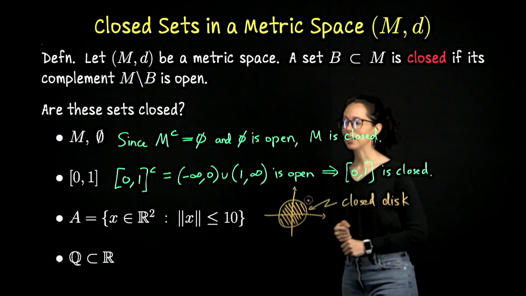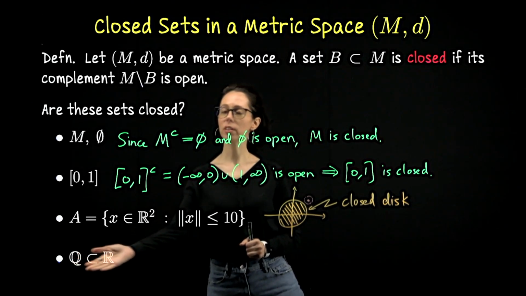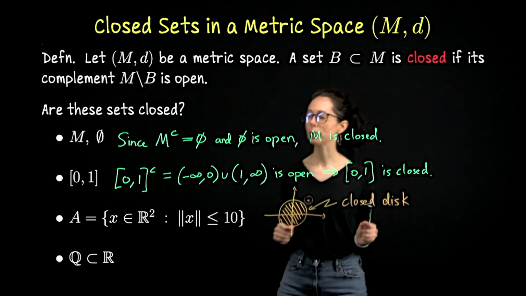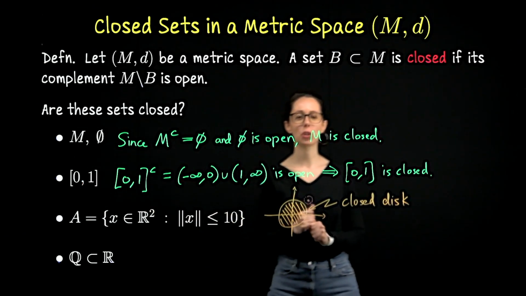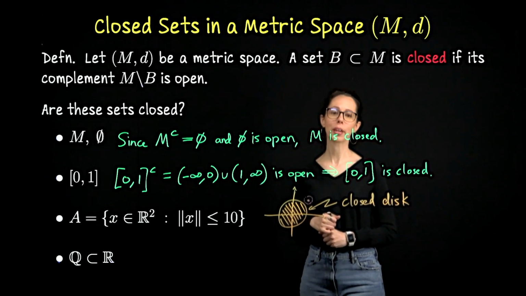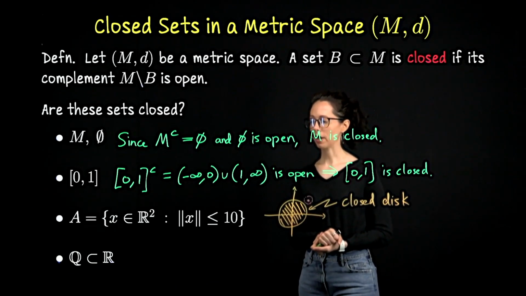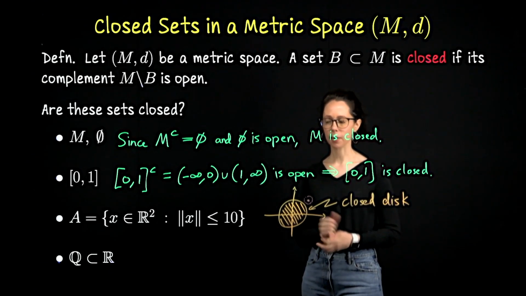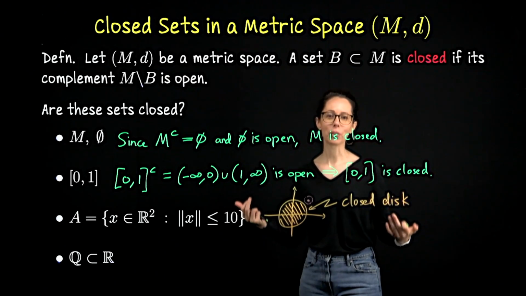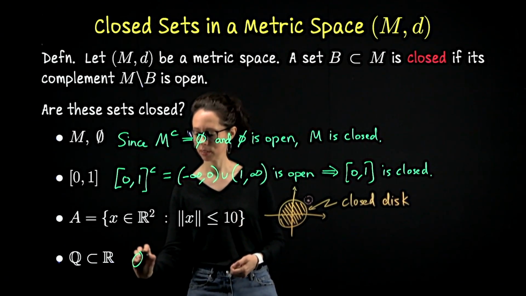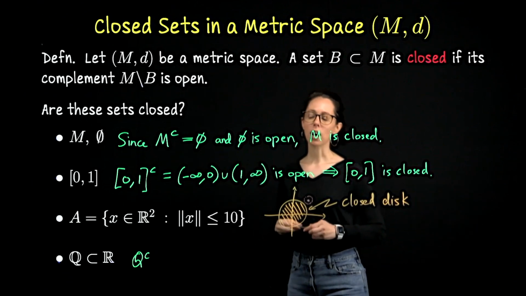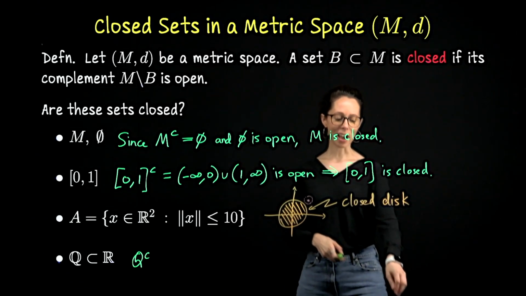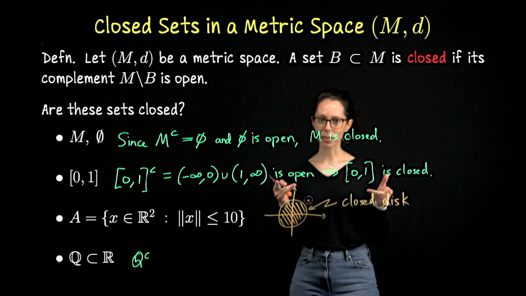All right, the 4th one is asking for us to assess rational numbers as a subset of the Euclidean real line. I omitted the notation, but hopefully it was implicitly clear that for number 2, I did intend for this interval to be situated on R. Okay. So here we're talking about rationals as they live on R. Q complement is literally Q complement. It's a set of irrational numbers. We talked about both rational and irrational numbers when we looked at open sets. Neither is open, so their complements are not closed.